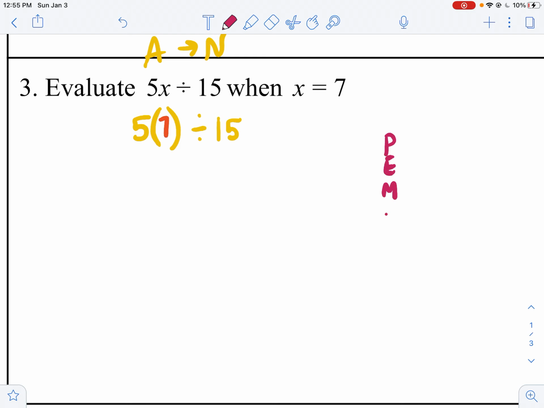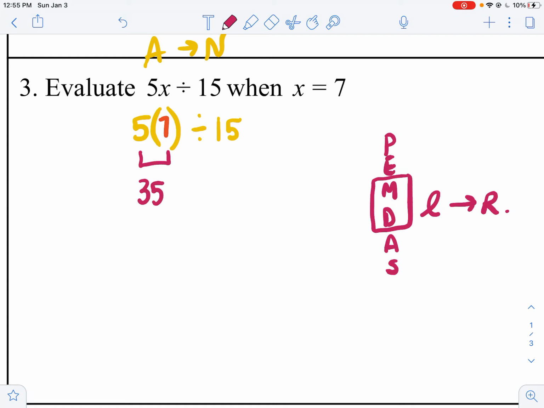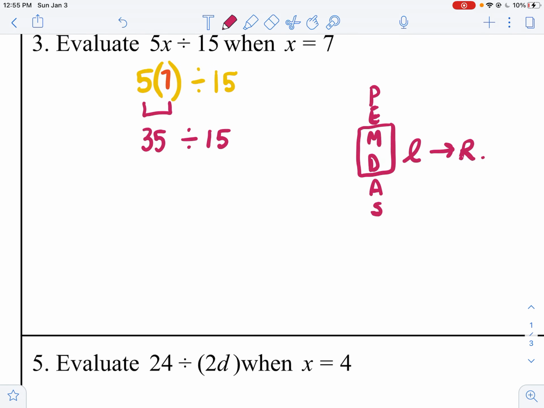Now remember, when we have multiplication and division, which we have here, we have multiplication and then we have division. We're going to do them from left to right. Okay? So we have 5 times 7 first, which is 35, divided by 15. Now we might need to do a little bit of side work, or we can use our mental math. How many times does 15 go into 35 fully? It goes in 2 times because 15 times 2 is 30, with 5 left over out of 15. And then we have 5 and 1/3.